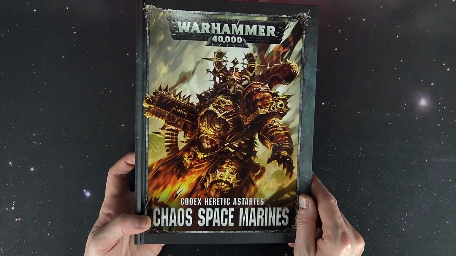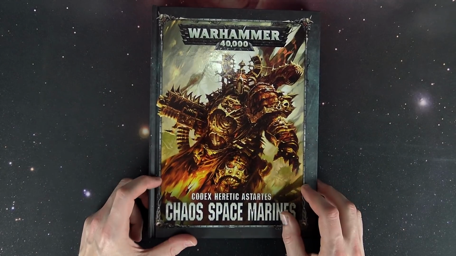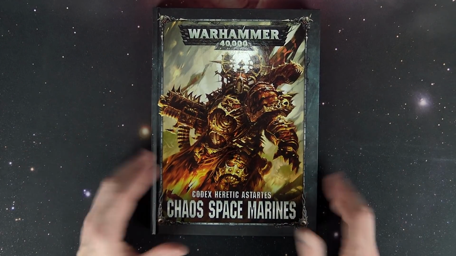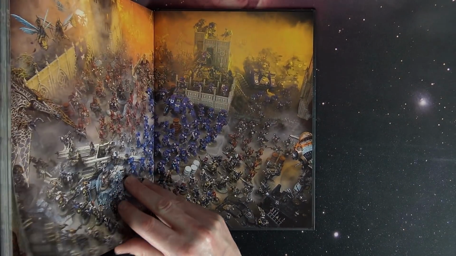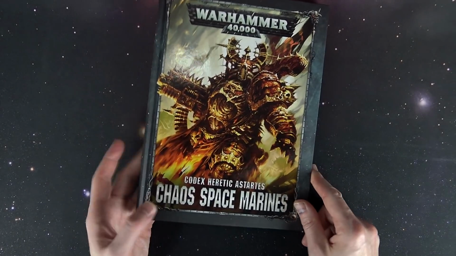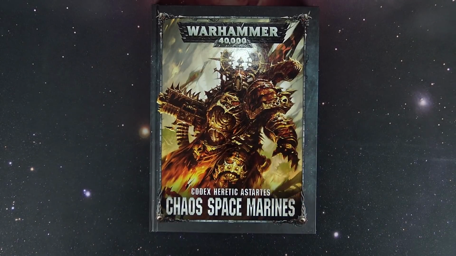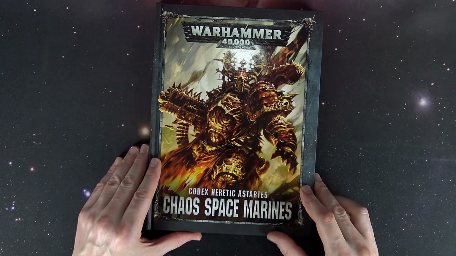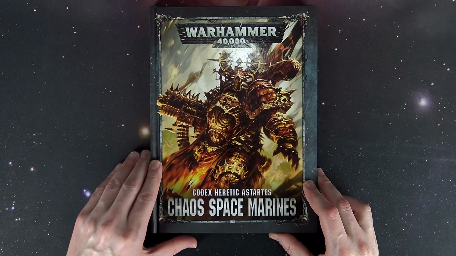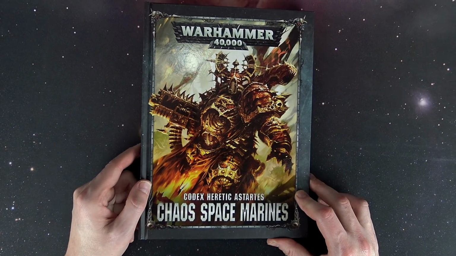Well, sort of back. Chaos has a new book. It's on par with the Space Marine book-ish. It's a little bit smaller, only about 140 pages, 135-ish, 150-ish, as opposed to 208. It still has the same amount of stratagems, 24, as Space Marines, and 9 psychic powers, so hey, there's something there. Nanny boo-boo to all those Space Marine players out there, right?